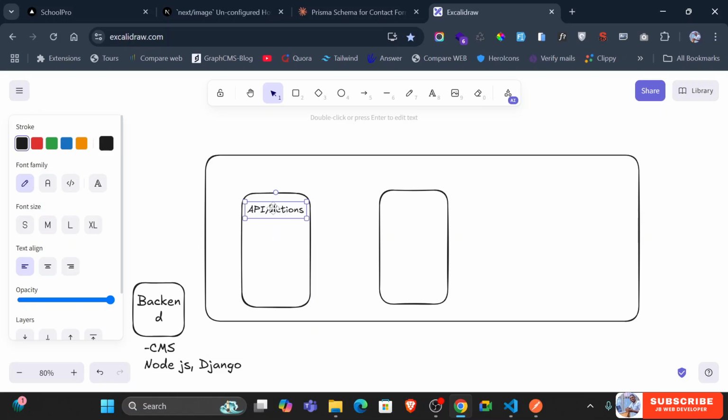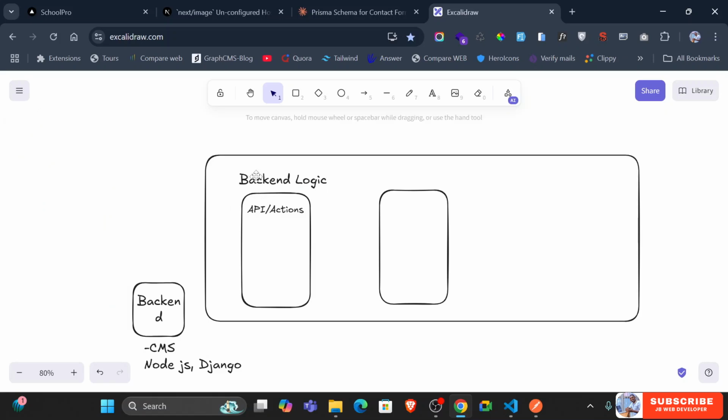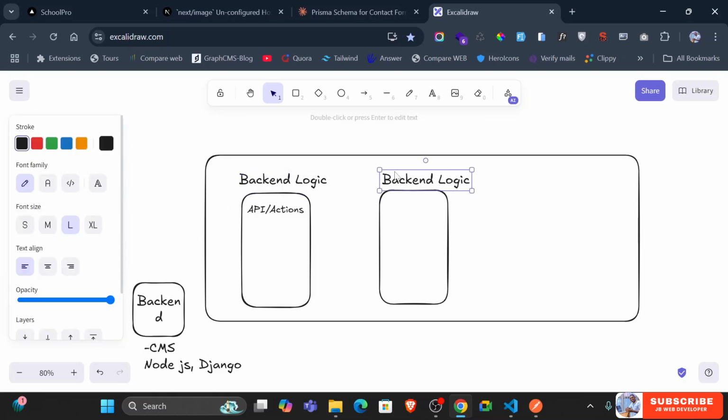But I have this central place that is going to handle the logic. You get it? So the backend logic is going to go here. Then I have my forms, which is actually the frontend logic.